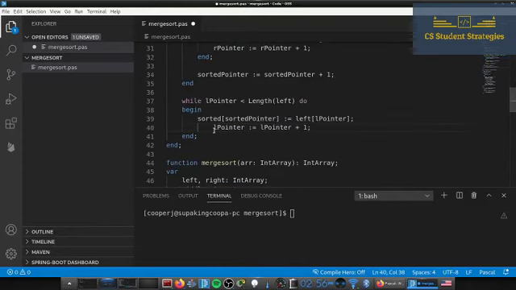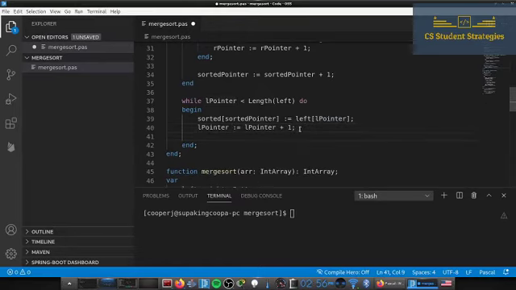All right, so we get here, we take the sorted pointer, we do that, and then here we're going to actually have to push up our sorted pointer right here as we do it. All right, so now this is pushing whatever's left on the left side onto the sorted pointer.